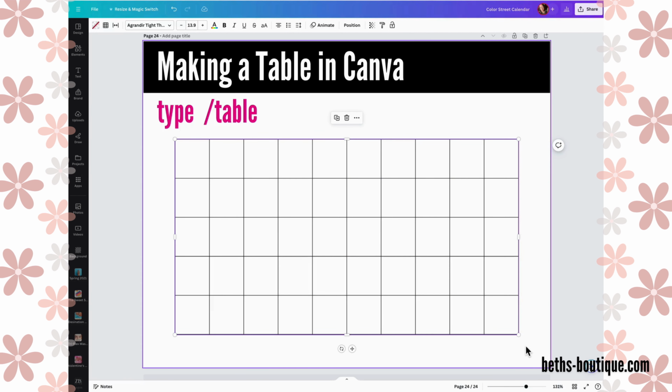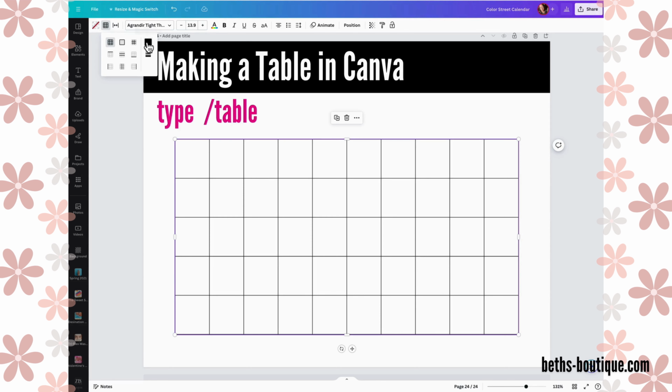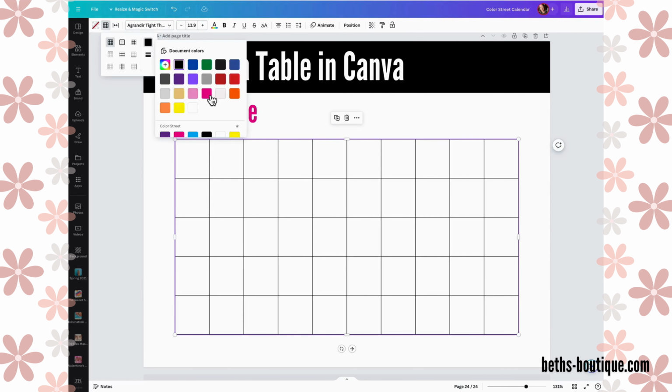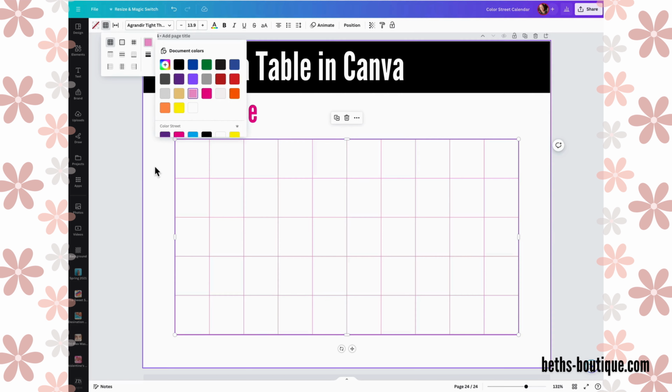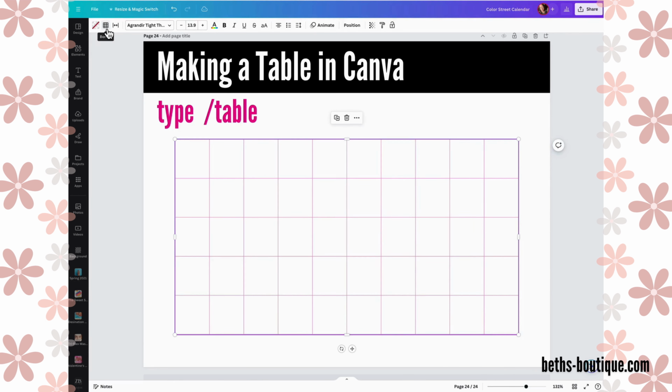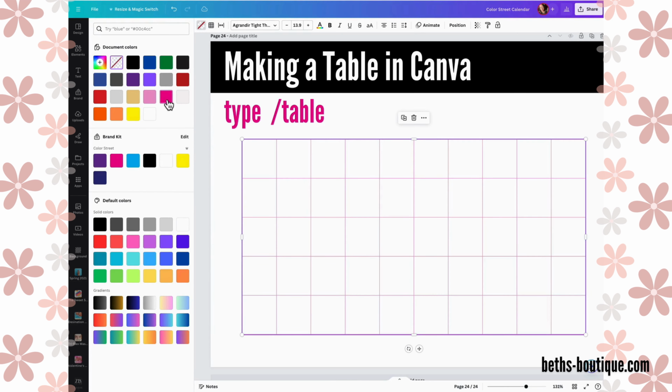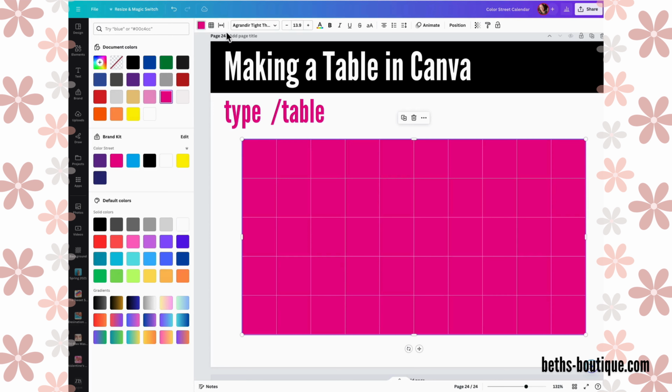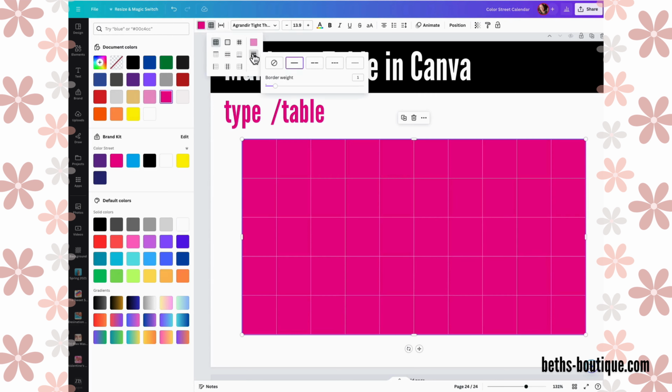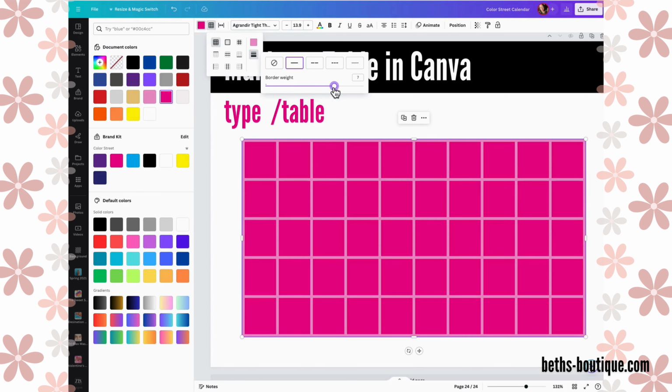Then also, if you don't want a black and white table, you can come up here to the top left, way up here, and you can change your colors. So we can make this pink. We can come over here and give it a fill. So if you want to be hot pink, and then you wanted your column, your insides, to be like a pale pink, that's fine, but they don't show up too well. So we can also change the border width. Check this out. So you can also just make that white.